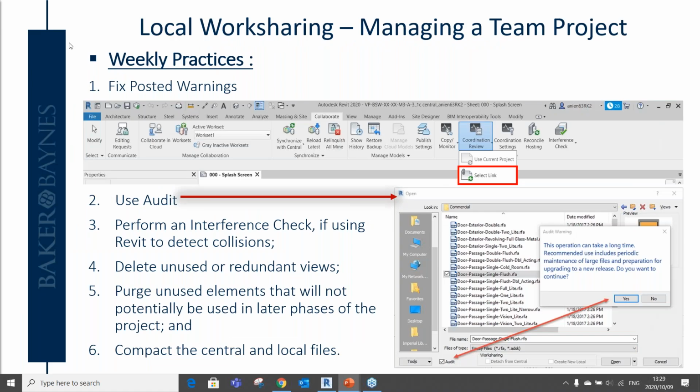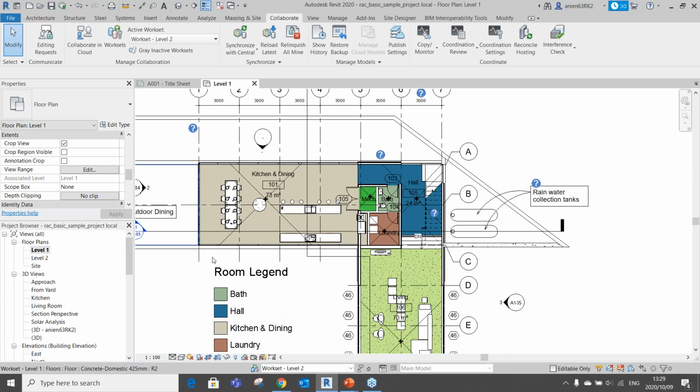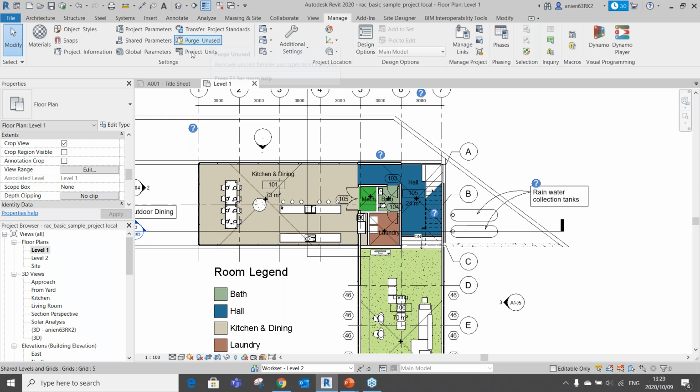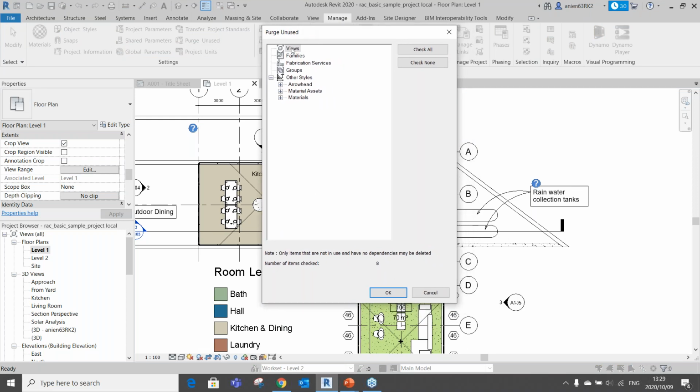Let me actually go to my Revit file quickly to just show you something on purging. Just give me a second. Okay, so to purge any unused elements, you would go to your Manage tab, and in your Settings panel, you will select Purge Unused. Okay, so it then shows you all various elements that you can maybe remove that you don't use. So let me maybe open up some of my materials, and here you can, by keeping those selected and saying okay, it means that it would remove it from your file.